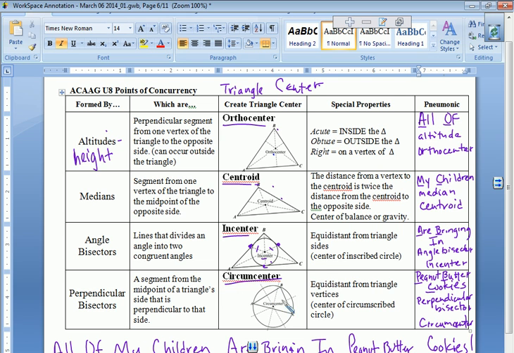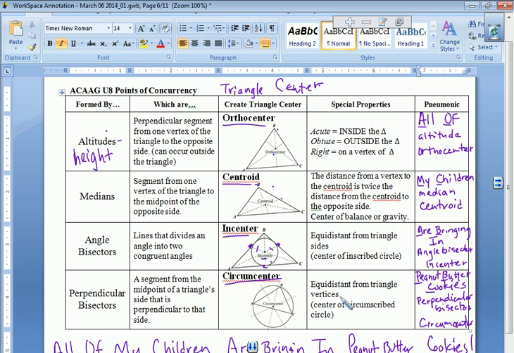Now the last one, the circumcenter. We can see that we can circumscribe the circle about the triangle. And the circumcenter is formed using the perpendicular bisectors. We are champs at constructing with perpendicular bisectors. So here's a picture. We see how we have the perpendicular bisectors at the sides. And with this, if we drew in this distance to all the vertices, it is the same. So a circle can be circumscribed about the circumcenter. And that means it is equidistant to all the vertices.